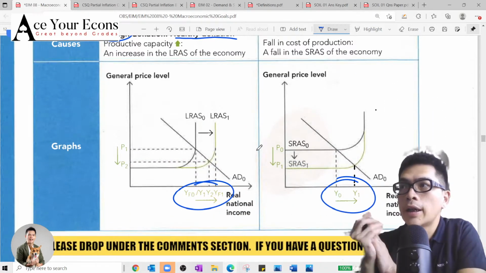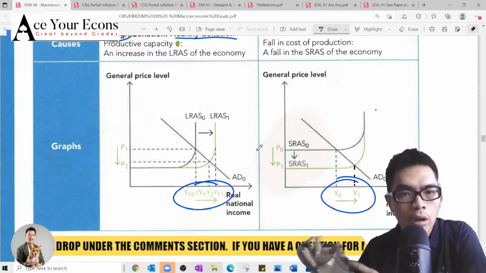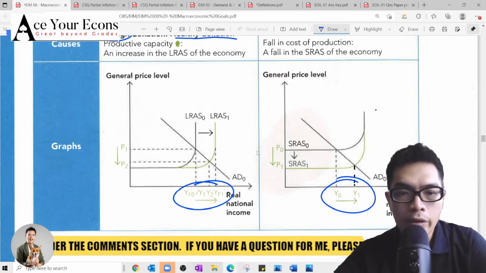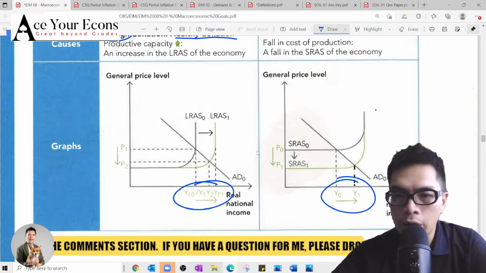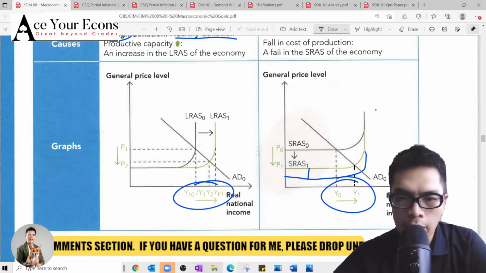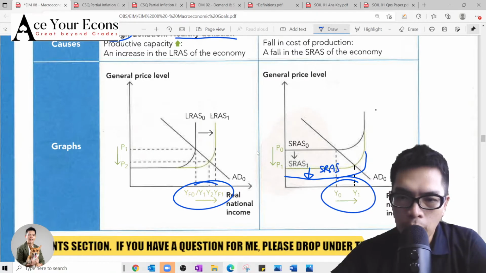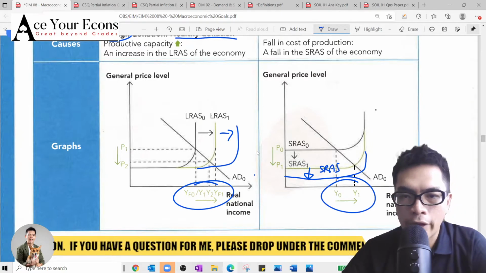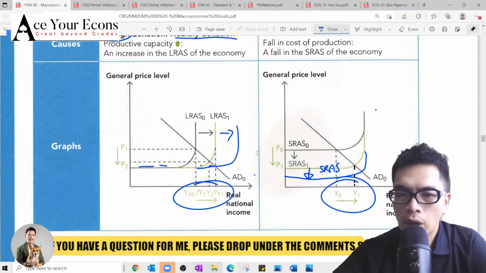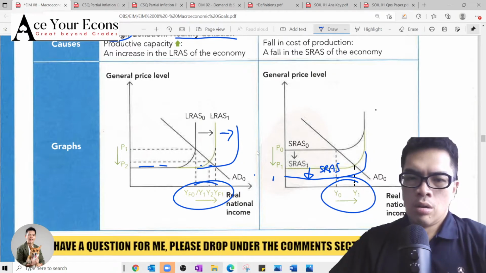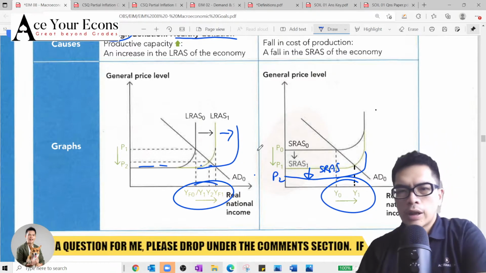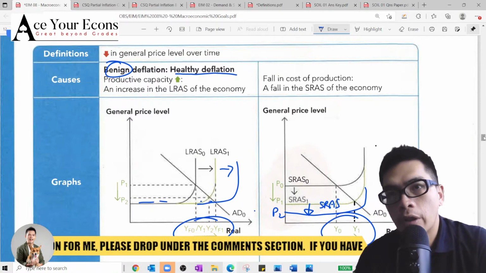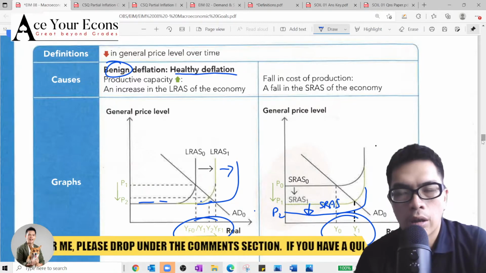Is everyone clear about the illustration of demand pull and cost push? So same, not demand pull and cost push, deflation. Likewise, you can also stick to our initial illustration. Shift one more time, likewise, shift one more time, and show the effects on the general price level. I'm going to quickly skip because the approach is fairly similar to inflation. So if you have questions for me, please type it out, and I will address that.